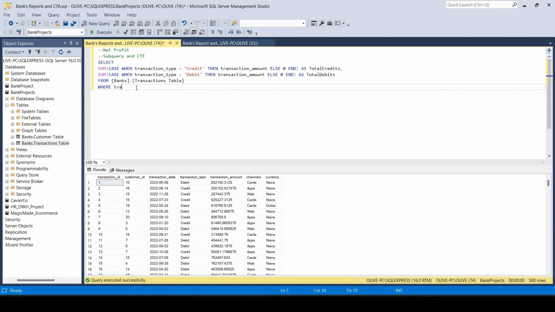So where transaction date is equal to, we're still working with the 29th. Don't forget to put your quotes. 29th of August, 2023.